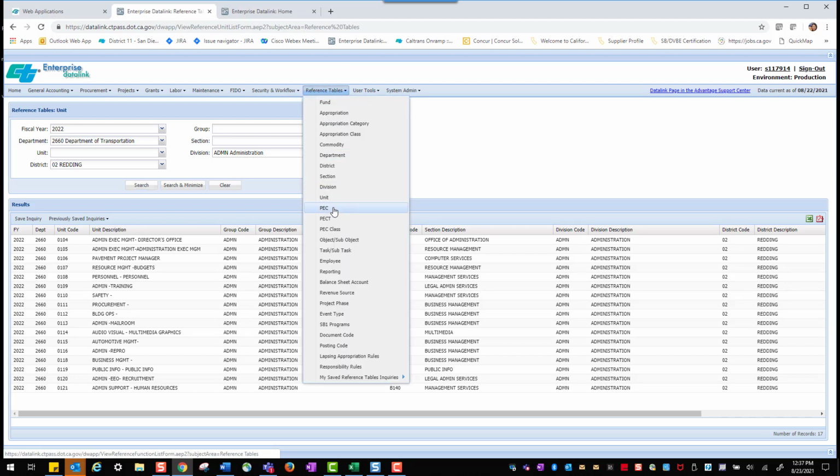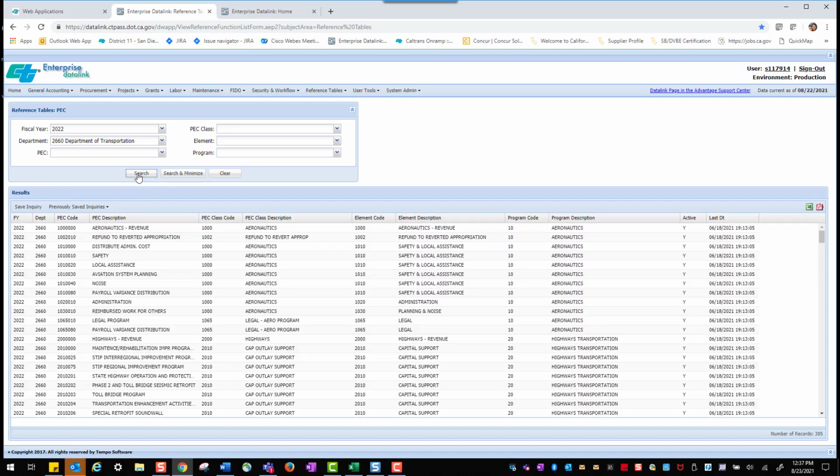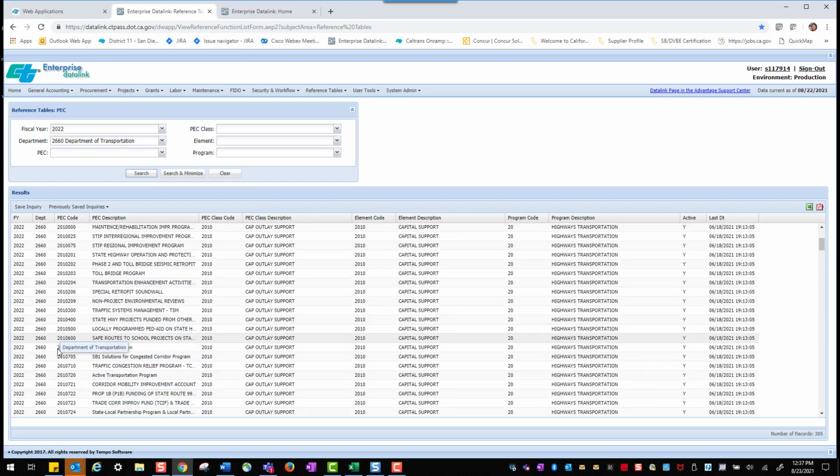If you're not familiar with your PEC and your PECT coding, okay, a lot of project delivery looks at the lower level, so feel free to come in and look at your PEC. It's going to break down aviation systems versus highways revenue, STIP, SHOP, bridge, all the different components of PEC, PECT, okay? And then the roll up, as you can see, 2010 rolls to PEC class 2010, element 2010.